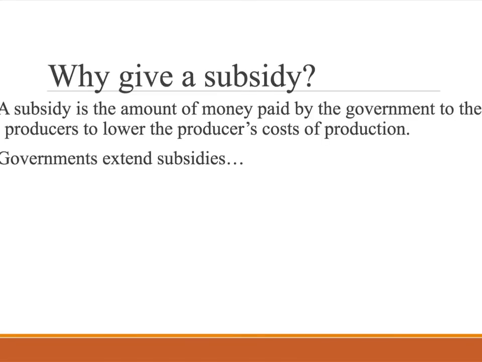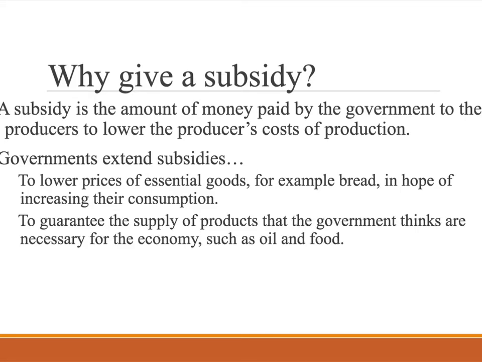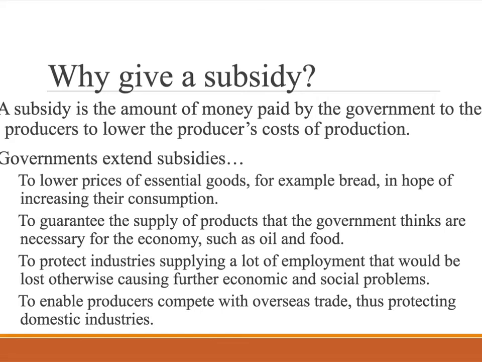A subsidy is the amount of money paid by the government to the producers to lower the producer's cost of production. Governments extend subsidies to lower prices of essential goods, like bread, for example, in hopes of increasing their consumption, to guarantee the supply of products that the government thinks are necessary for the economy, such as oil and food, to protect industries supplying a lot of employment that would be lost otherwise, causing further economic and social problems, and to enable producers to compete with overseas trade, thus protecting domestic industries.